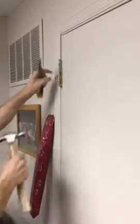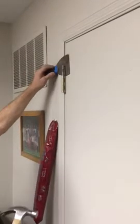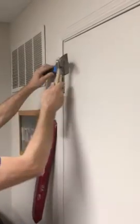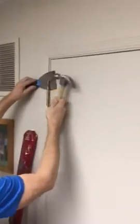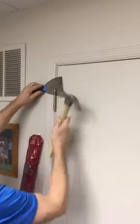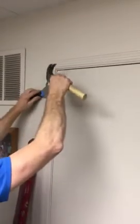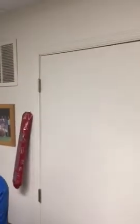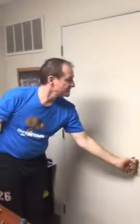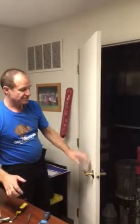probably about halfway out. And then take your putty knife, put it behind the hinge so you don't wreck things when you bend it over. So what we're going to do is bend this pin over part way, maybe about 10 degrees, and then we're going to bang it back down in so it binds. And by the hinge binding, the door will quit swinging shut by itself.